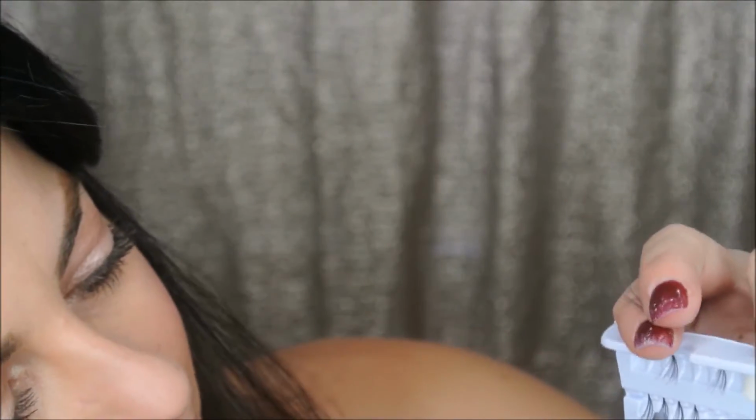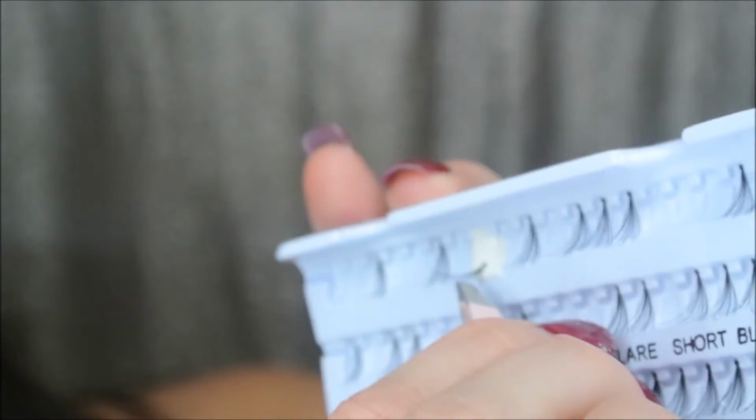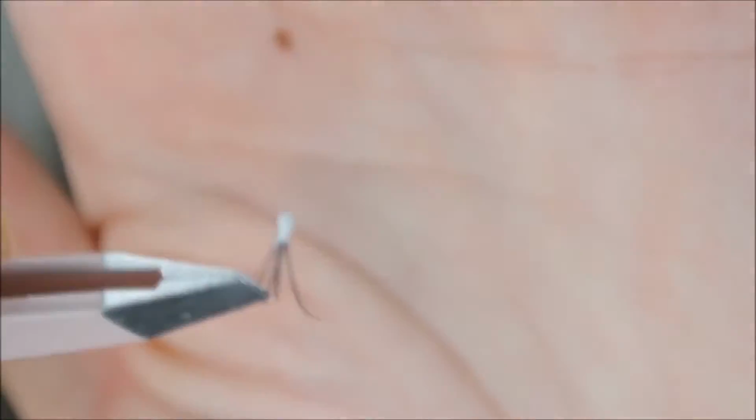That way, the difference is if you grab from the very ends, it gets all frayed and weird, and you lose a lash, which if that happens to more than one or two, then it starts getting really irritating and you miss a lot. So I'm just going to put the very end in my duo glue, and a little bit goes a really long way, so you can see just a little bit on the tip.